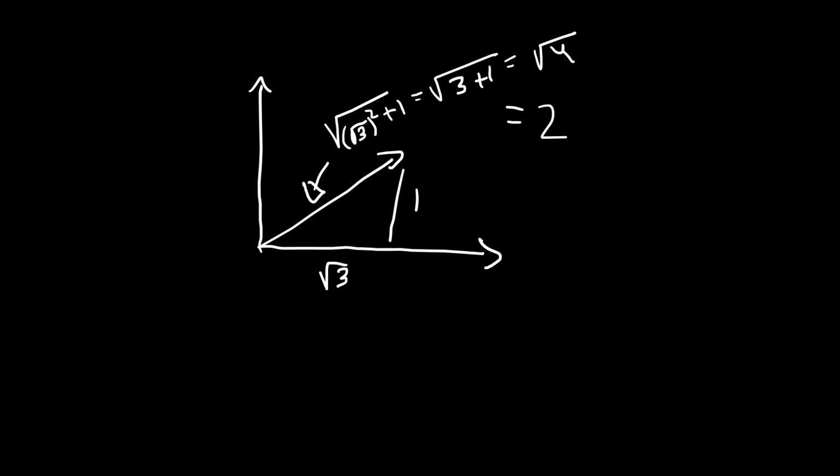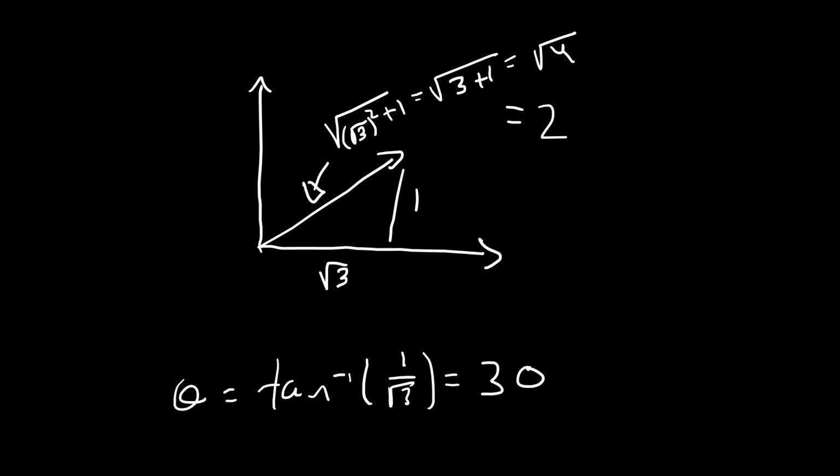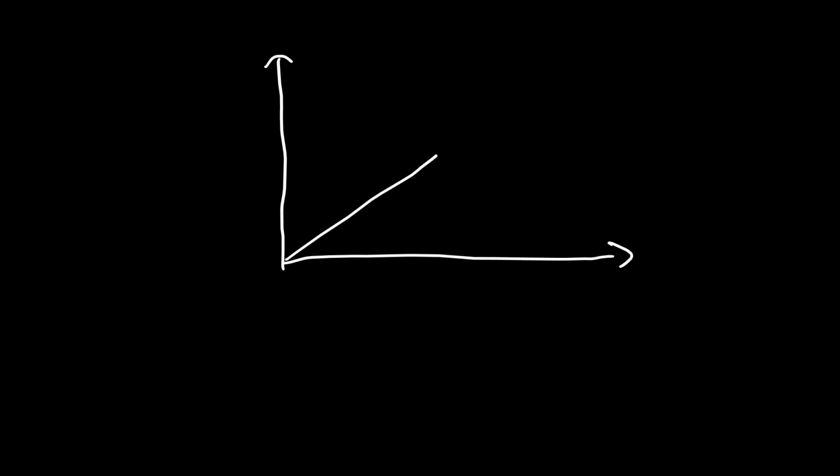So that's the magnitude. Alright, now the angle that it makes, and you need to know the angle because remember, we have to add 45 degrees to it eventually. So you're going to have tangent inverse of, in the bottom, the root of 3, in the top 1, from the basic triangle. So when you punch that in, it's going to give you a value of 30 degrees. Okay, so that's in place. Again, vertical axis, horizontal axis. So imagine that as the original vector. So this is the new vector.